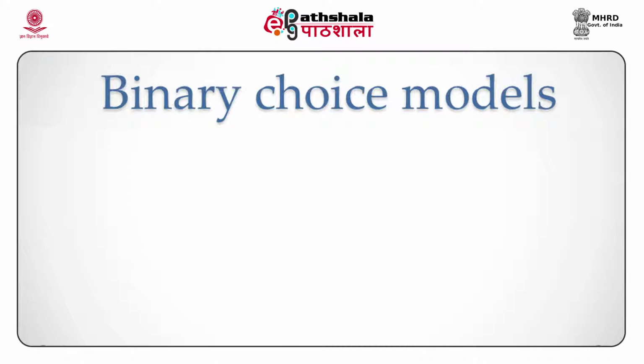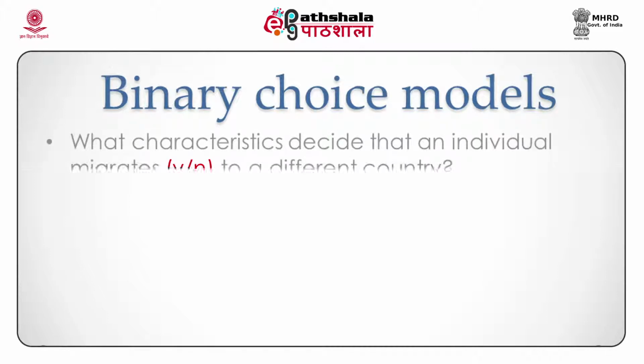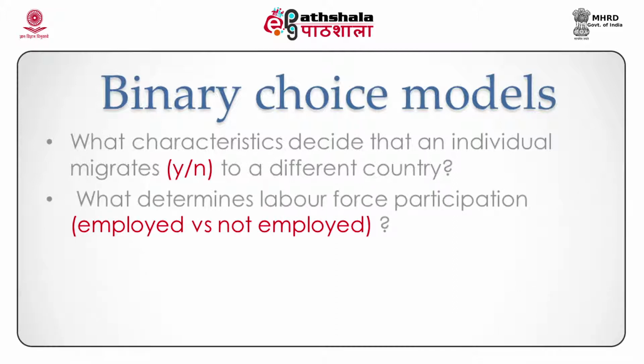We have mentioned before binary choice models. So, for example, suppose that our outcome is whether or not an individual migrates to a different country, yes or no, and we wish to determine what characteristics decide this. Or alternatively, suppose we are interested in an outcome such as whether or not a person is employed, and we wish to see what predictors will give a good estimate of labor force participation.